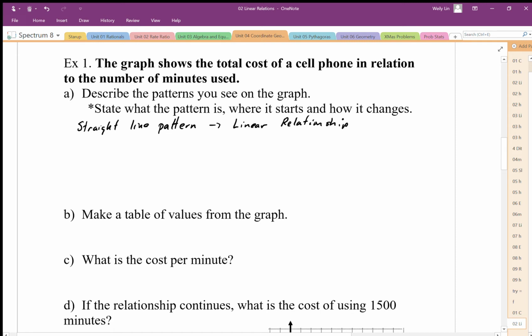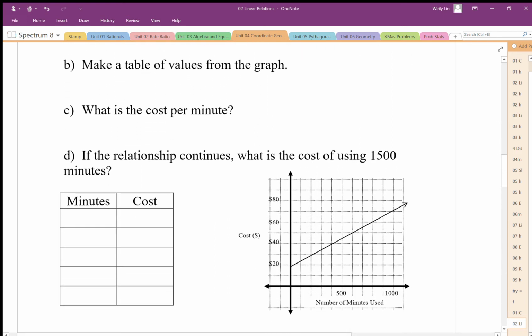So how can we describe this straight line pattern? What are the things that characterize this relationship or this picture? Well, this line has what we call an angle or slope to it, and it also has a position, a fixed position in space. So that line, although it has the same angle, can be in a different place. We can fix a point on that line and compare it to another fixed point on this line, and they're different.